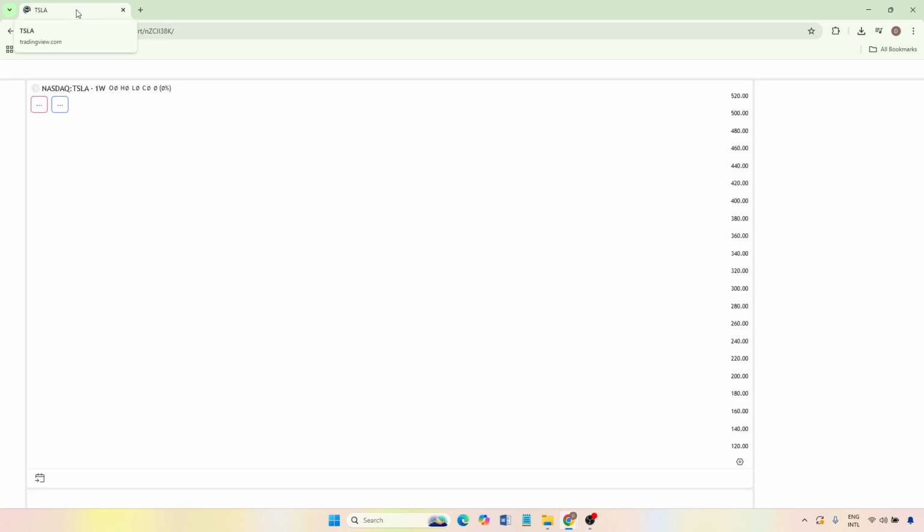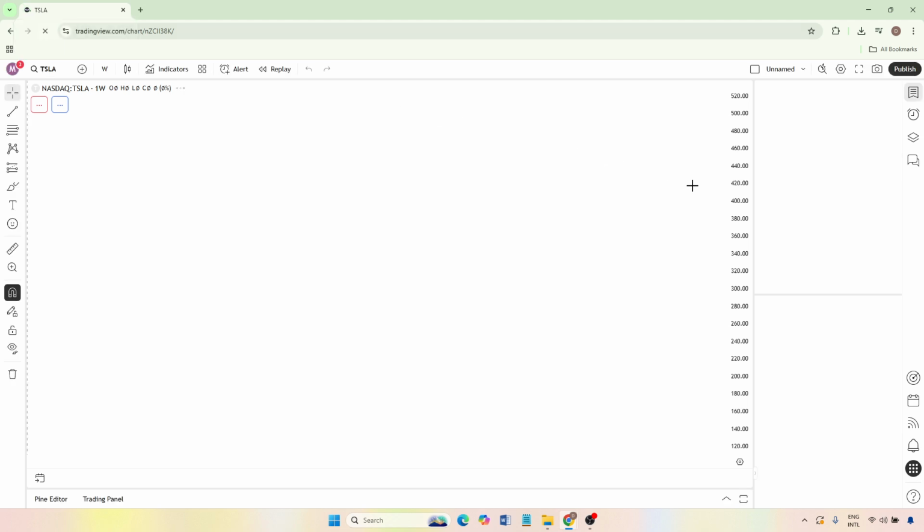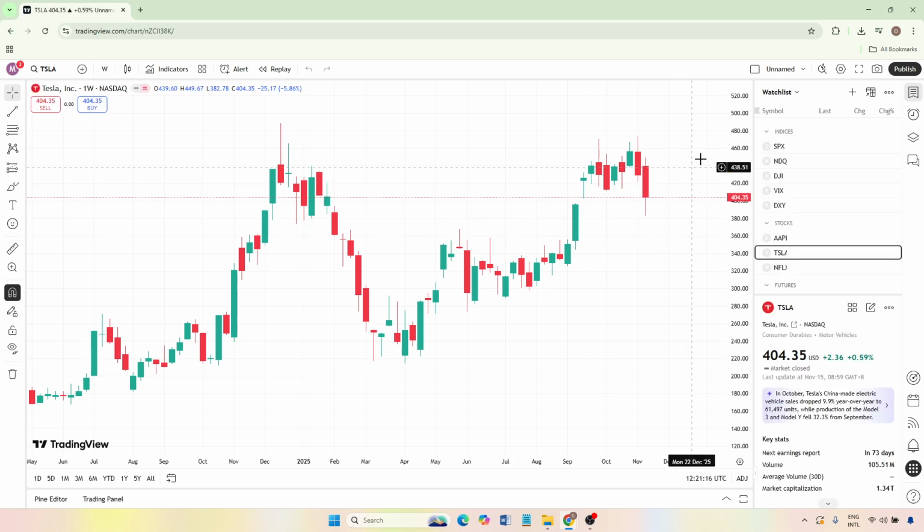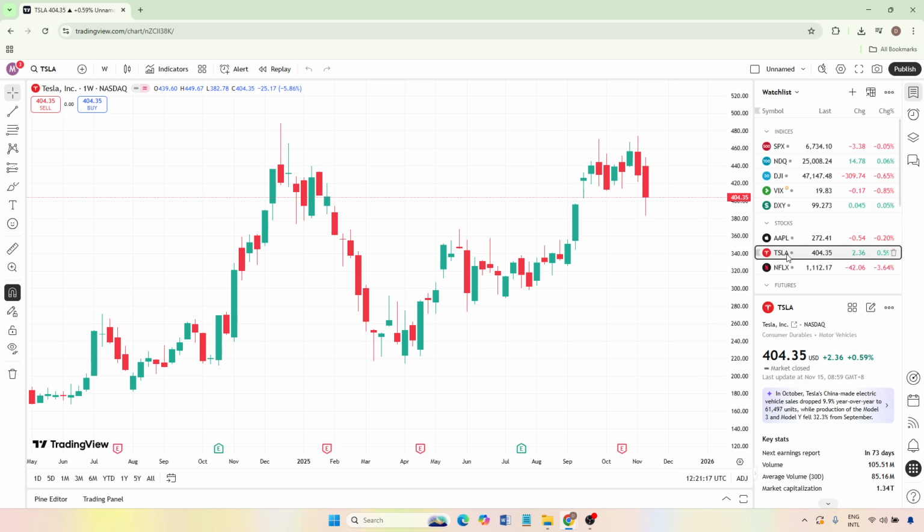Once you're on the TradingView platform, you'll want to navigate to the upper right corner of the screen. Why there, you ask? Well, that's where the magic happens when it comes to customizing your layout. You'll see an icon that gives you access to various customization options. So go ahead and click on it. This action opens up a world of possibilities that can tailor your TradingView setup to better suit your needs.